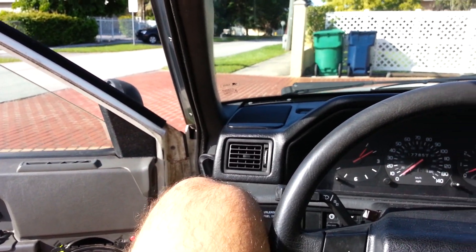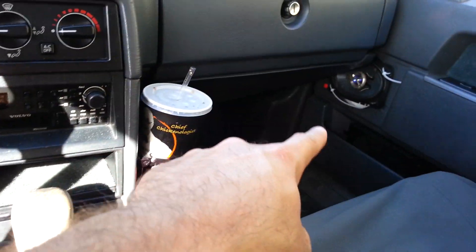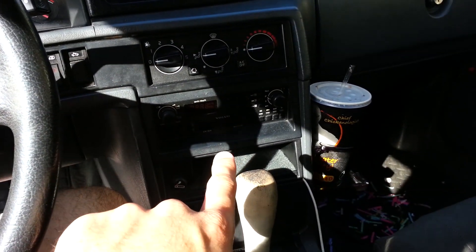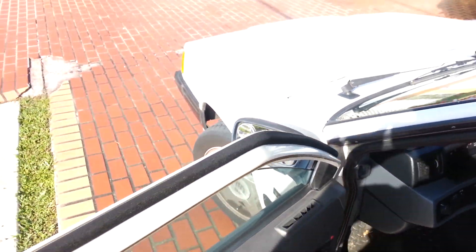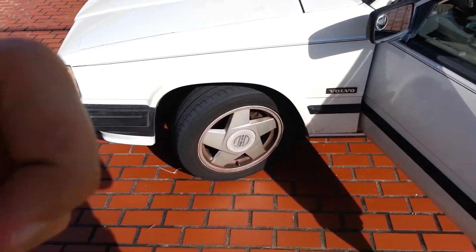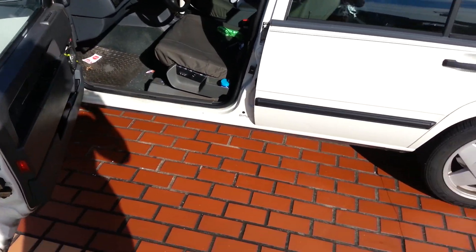What I'd like to do next is change this radio, because when I turn on the car it buzzes out of this speaker and that speaker. They're just zip-tied in but they're fine — it buzzes out of them. It goes away after the car runs for a bit. I also gotta do the struts. I got some Bilstein HDs — the yellow ones — for the front, and new strut mounts. We'll get that done soon.